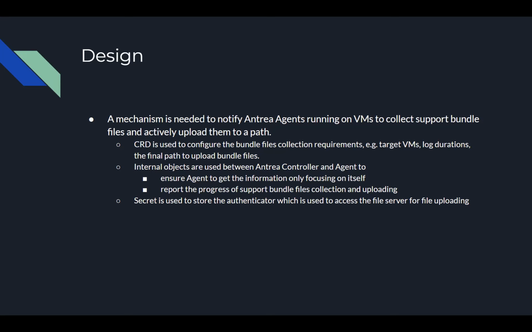And secondly, to prevent VMs from getting other VMs' information, we introduce internal objects used between the Antrea controller and the Antrea agent, so that we can ensure the agent running on a VM only gets the information focusing on itself, and the agent running on the VM can report the progress of the bundle file collection and uploading. And we also use a secret to store the authenticator for the agent to use to access the file server while uploading the files.